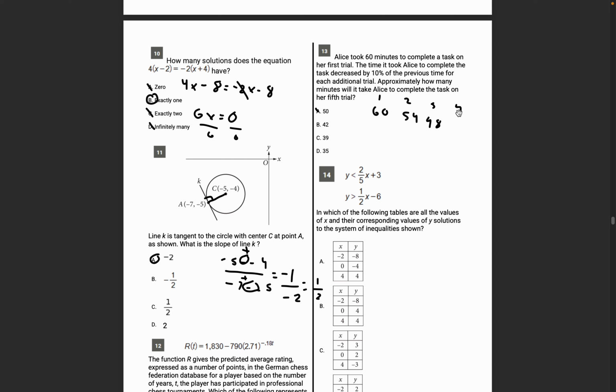And then let's keep going. And this should be what? Oh, this is very tough. This is like 43, I think, point something. It's 43 point something. I'm just doing math. And then, okay, so this is 4th trial, 5th trial. So this should be times 0.9. Should be like 39 point something.